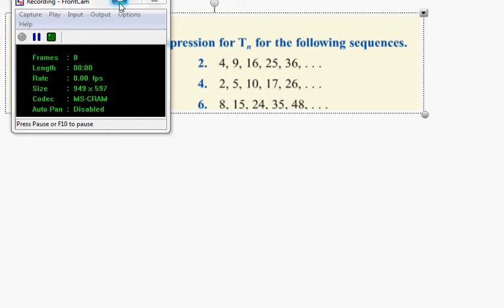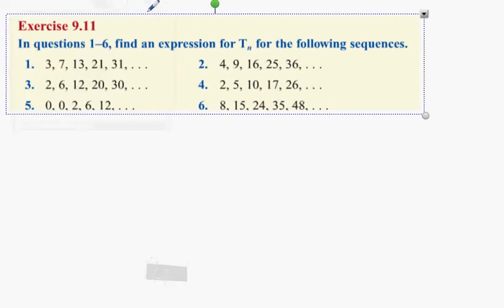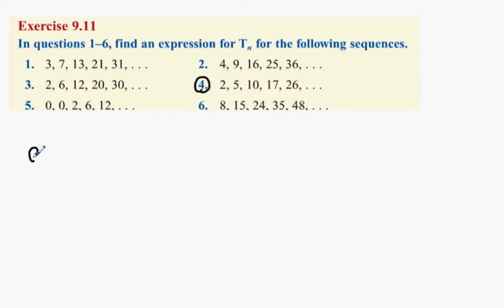What happens here is it says find a formula, an expression for Tn, of the following sequences. So we start off with the likes of question 4, and we go, that's very easy. I do Tn equals a plus (n minus 1) times d. Now that's what most people think.